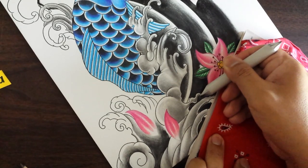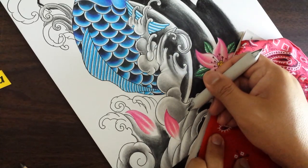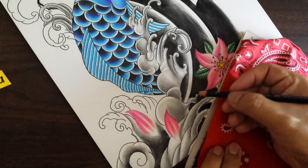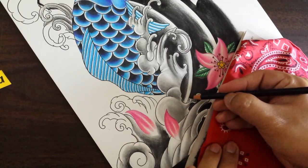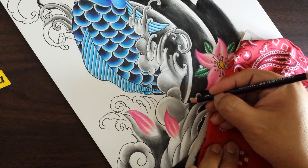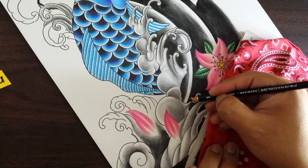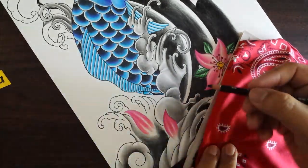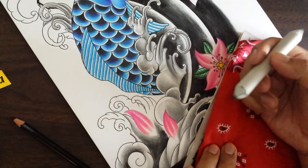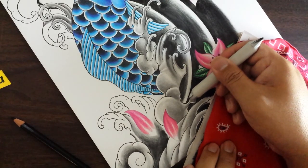There's many ways to approach so many types of artwork. And there's still other, what I should do is I should think of a way to do a One Punch Man Japanese tattoo design, because I know that would be awesome. That's a Japanese, I believe it's manga. Pretty sure it is manga.